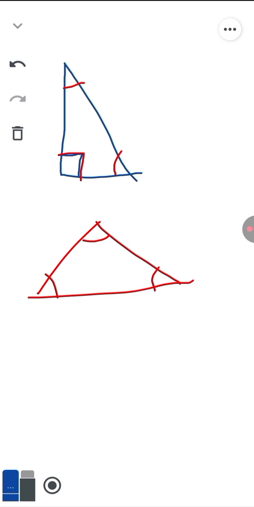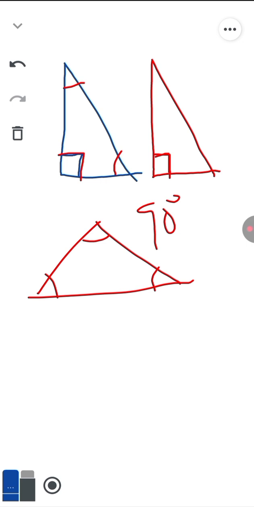Now, in a right angle triangle that we are talking about, if here is already 90, let me do another one. So here is already 90. Everything is 180, right? So this space is already 90. That means what is left? We are left with what? 90 degrees. Am I correct? Let me explain that again.